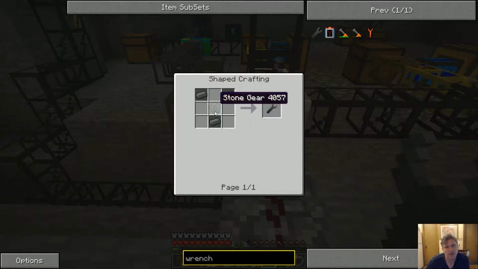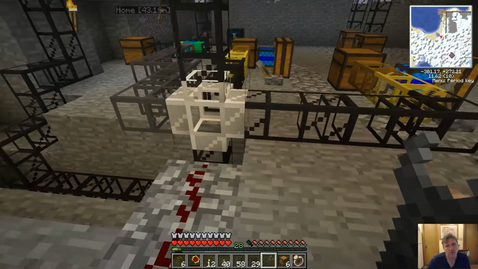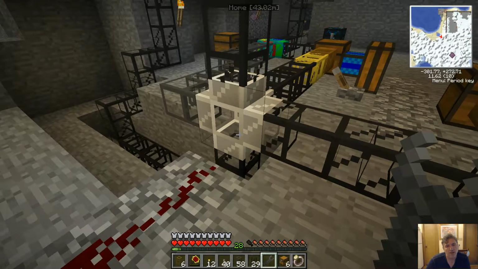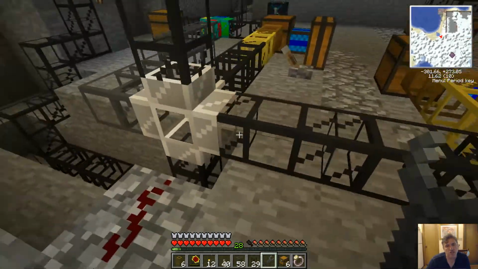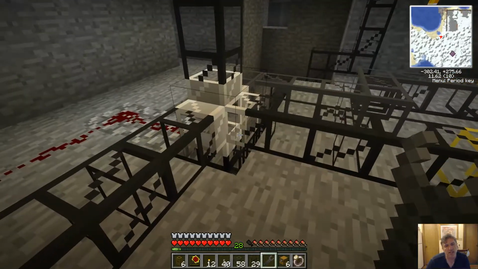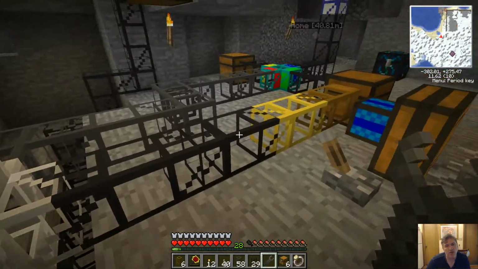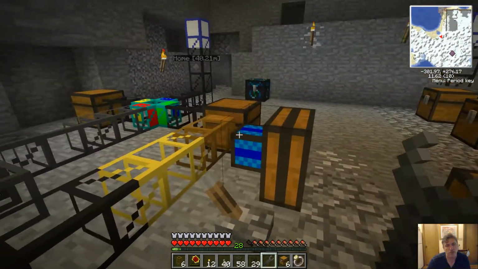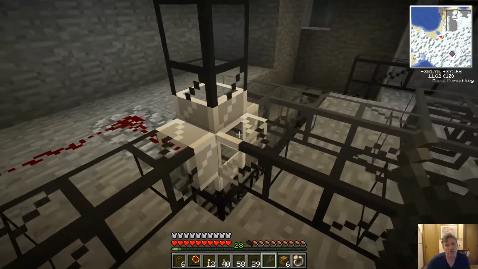But anyway, so this is a wrench, and it's pretty easy to make. Iron ingots right here, and a stone gear. And so you make those things, and when you come up to it and you bang on it, it changes the direction of where it's going. And in this case, as you see here, now it would be going this direction. That's not where I want it to go, because we're actually going to use two engines in a second to start shoving things into here.